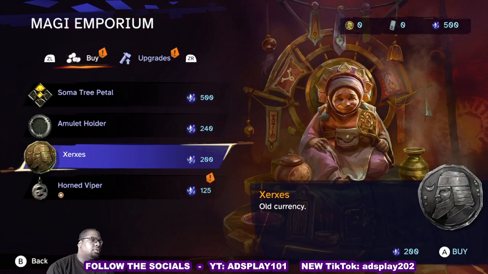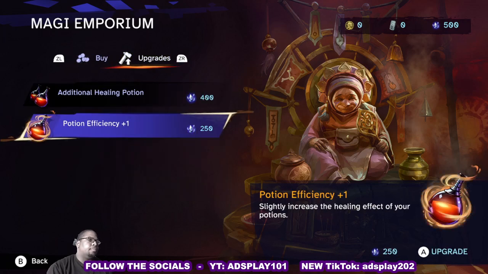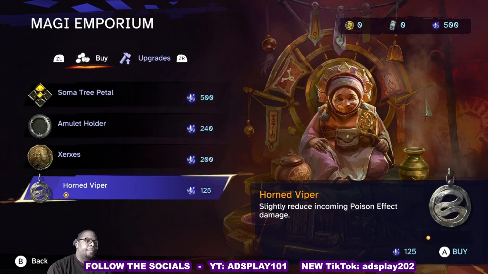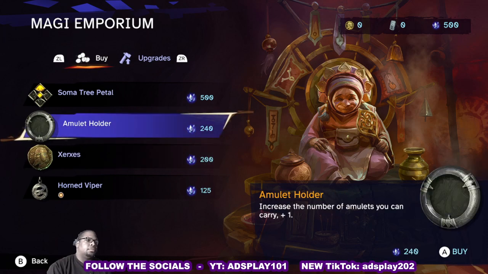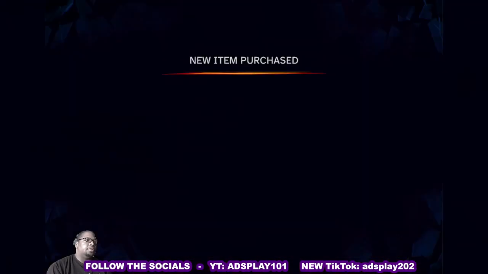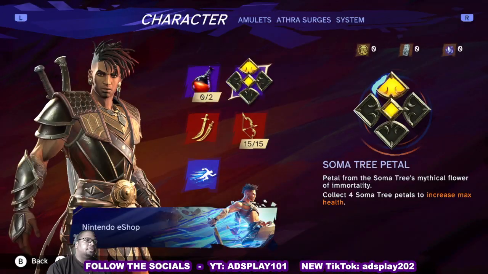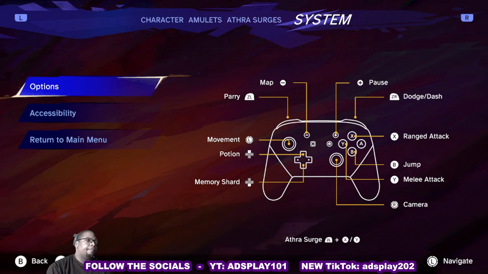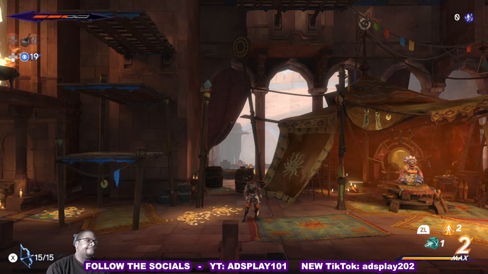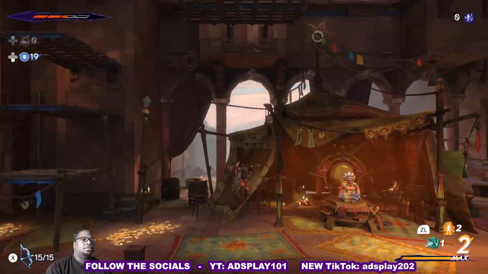Welcome. You can buy more stuff? Oh, shit. Amulet holder. Some more tree petal. They got upgrades. Let me get us a tree petal. Find the rest of the stuff. Automatically, of course. Right, wait, how do you save? Is anything over there? Let's just make sure.